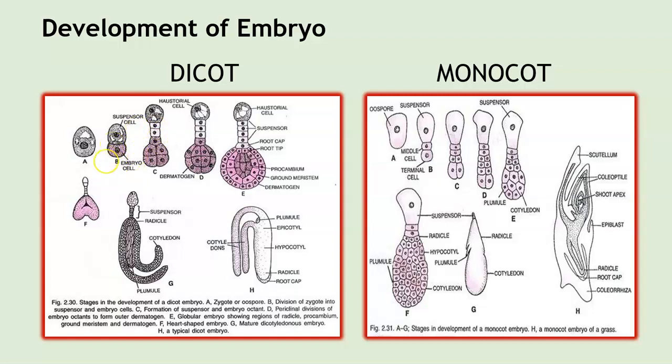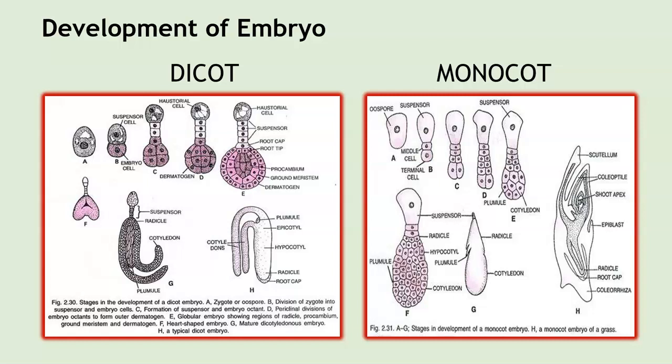Students, the suspensor cells here undergo division, which is a transverse division in one plane, to produce a filamentous suspensor, which is around 6 to 10 cells long. The first cell of the suspensor towards the micropylar end becomes swollen and functions as a haustorium or a haustorial cell. This is a haustorium or a haustorial cell. The lowermost part of the suspensor, this one, is called the hypophysis. Now the suspensor helps in pushing the embryo into the endosperm.